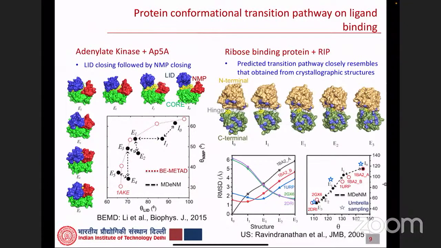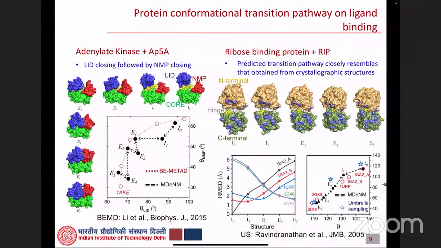When we add one more collective variable, I'm not showing data here, the transition looks much smoother in our multi-step MDENM protocol. So if I add the third mode also, in the space of 3 normal modes, the transition looks much smoother than what is being shown here. This is a 2D projection of that 3-dimensional transition, and roughly it matches what was predicted. Okay, I will not go into much detail.